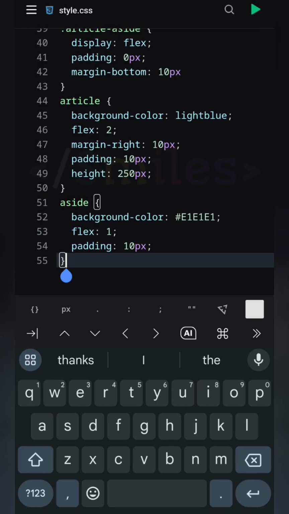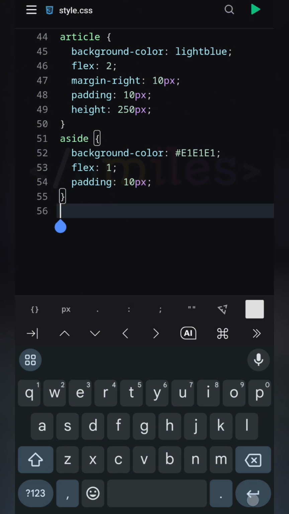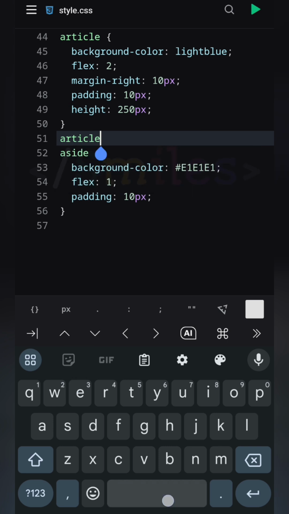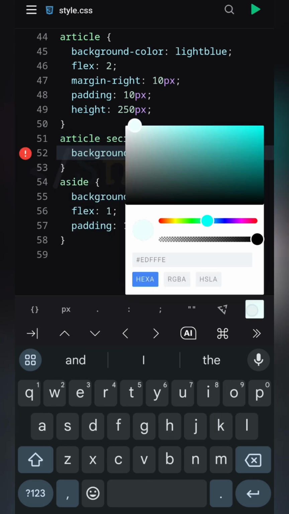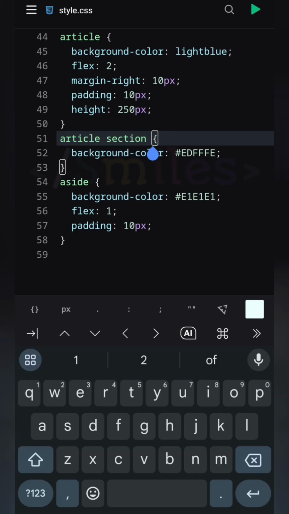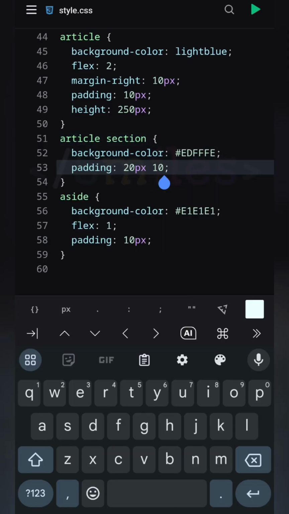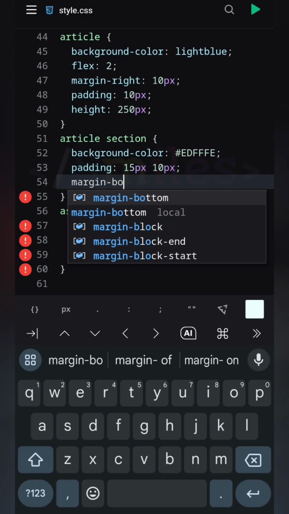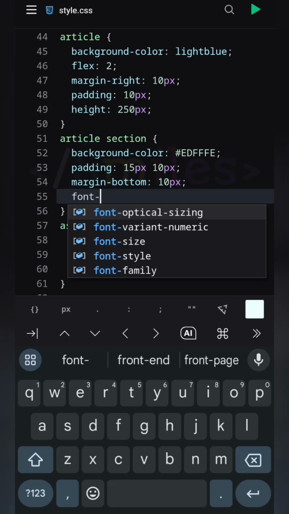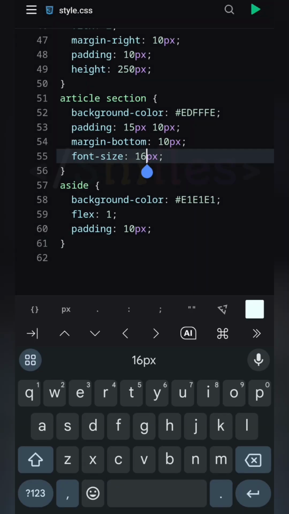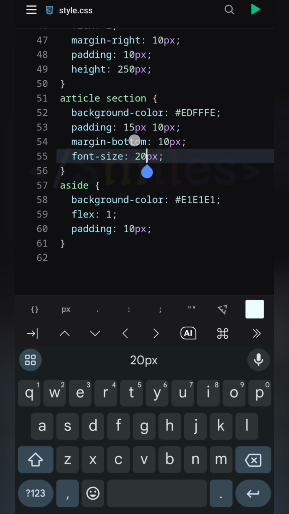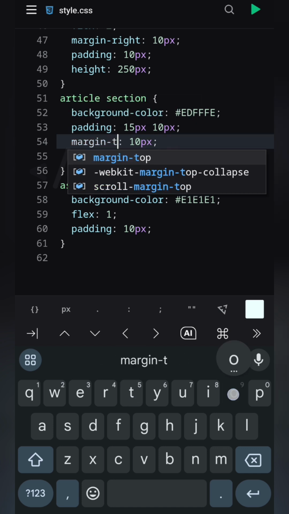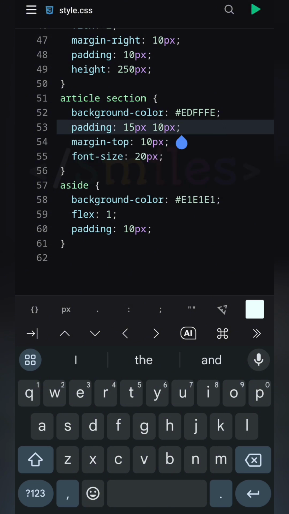Alright, now that we're here, we're going to start styling the sections inside of the article. And let's make this margin top instead of margin bottom, so we can have some space at the top.